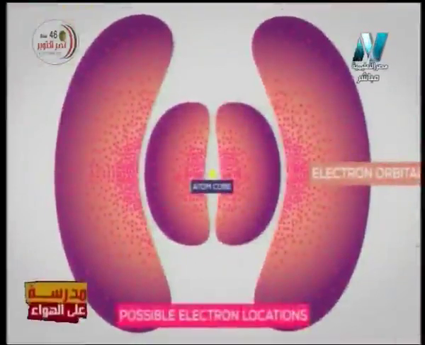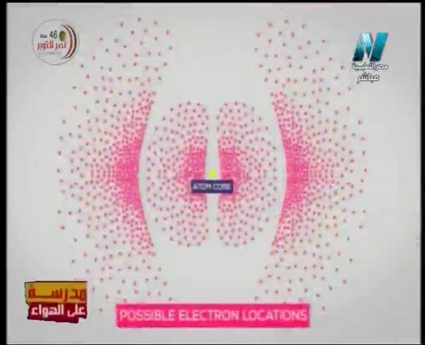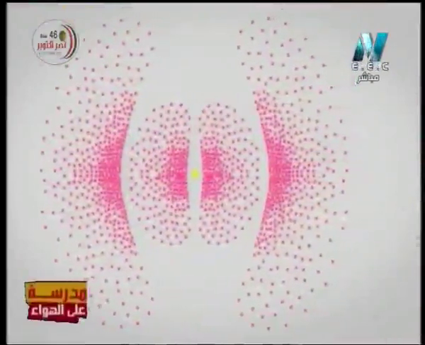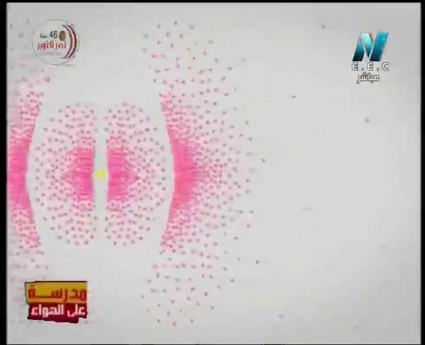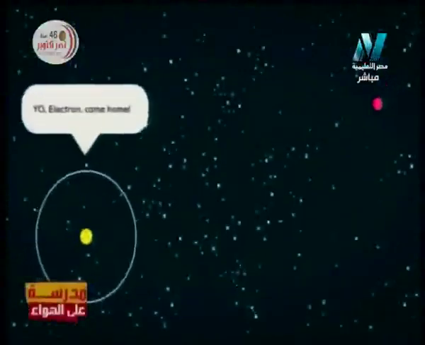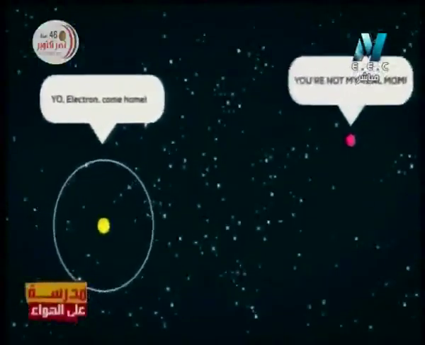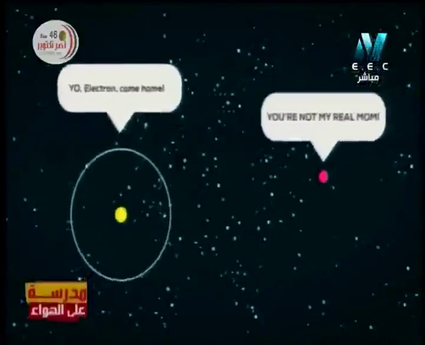These clouds of probability, called orbitals, are where electrons might be with a certainty of 95%. The probability of finding an electron approaches 0 the further we get away from the atom core. But it actually never is 0, which means that, in theory, the electron of an atom could be on the other side of the universe. Okay, wait a second. These strange thingies make up all the matter in the universe.